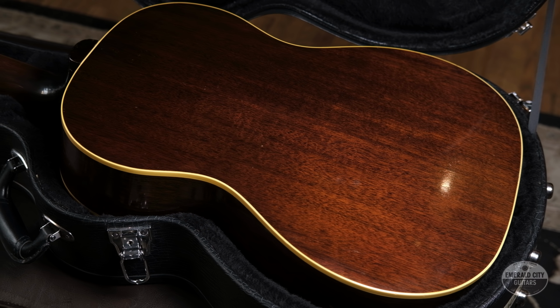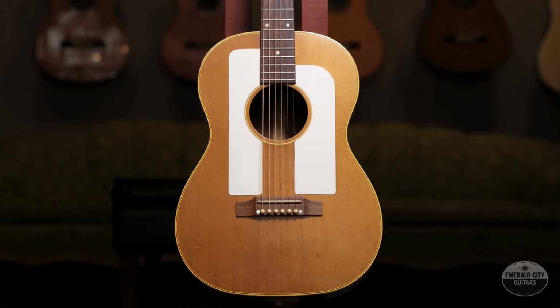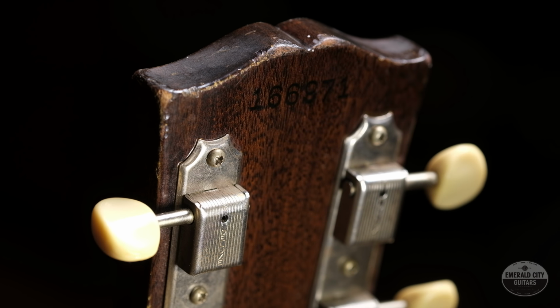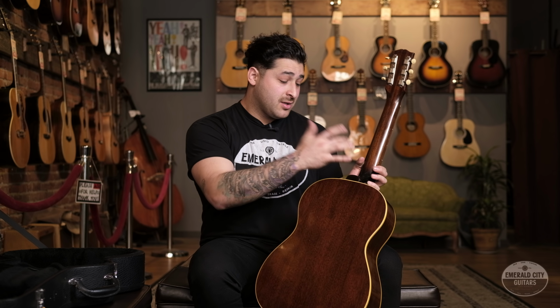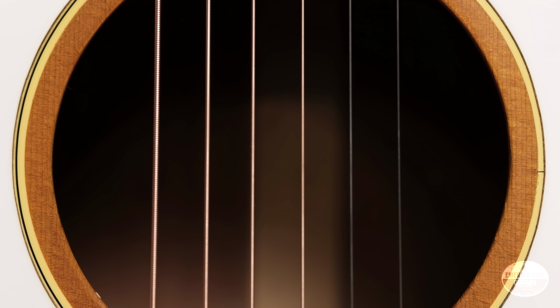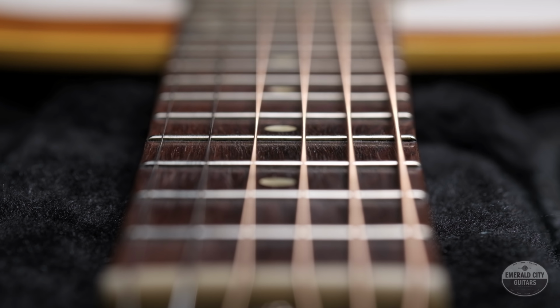Specs about this guitar: it's got mahogany back and sides, spruce top, Brazilian rosewood fingerboard. This thing is clean. It's got the original tuners. Nobody's put a pickup in it, so there's no enlarged hole here on the lower bout. Nobody's even put a strap plug on this thing. So it's stock as can possibly be, and it's aged really well. I love all the checking on the top here. Just really great. As far as playability, it's right where you want it.